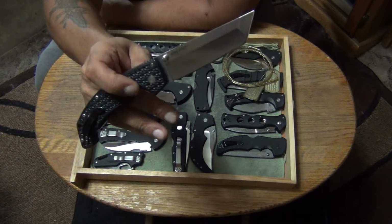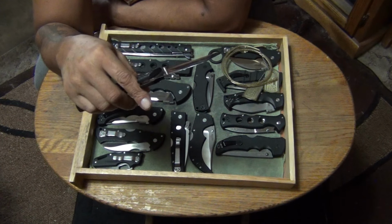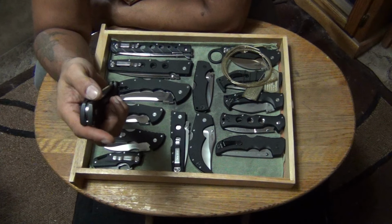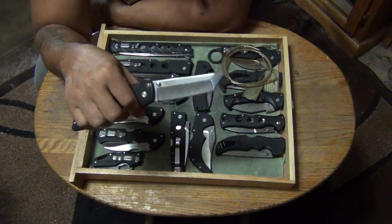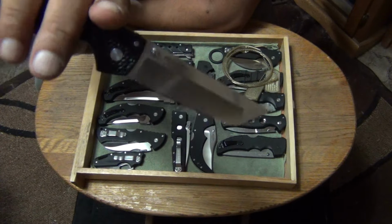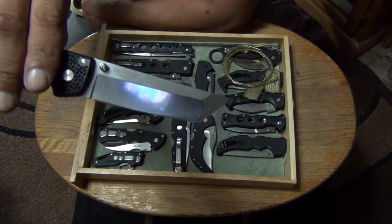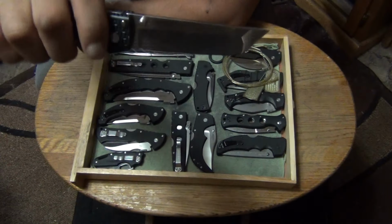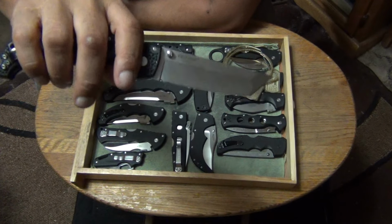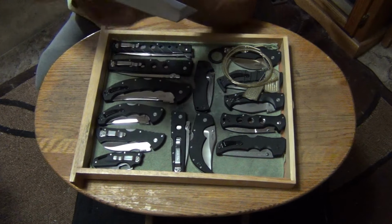Before this, I used to carry Benchmades and AFCKs and others. And I used to carry the Ti-Lite. I used to like the Axis lock from Benchmade. But the Triad took over that spot. I still like the Axis lock. But the reason is Benchmades are so expensive, it makes it not fun, because for the price of one Benchmade, when they were making the Osborne blades anyway, you could probably buy four or five knives.